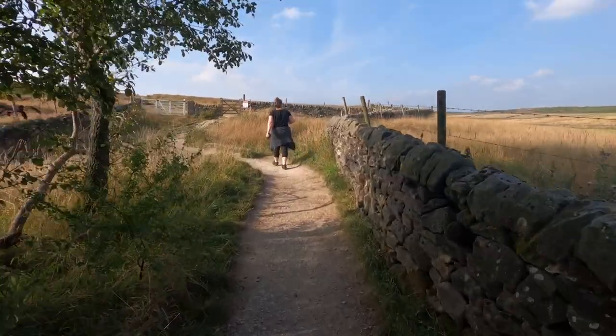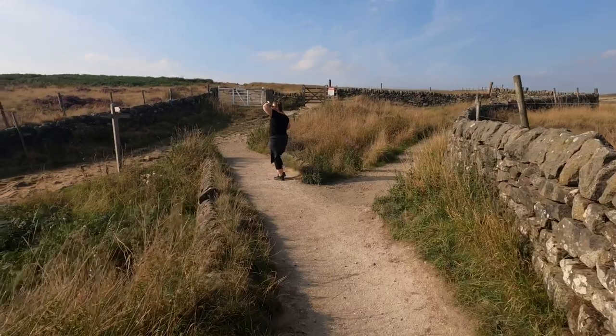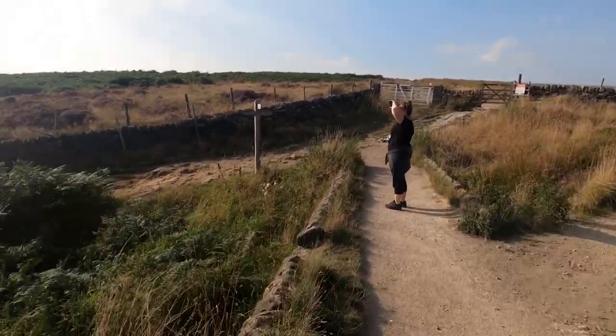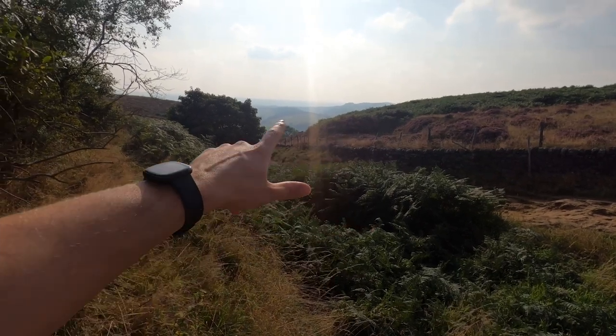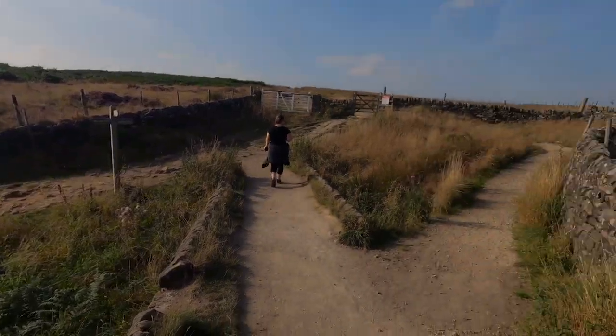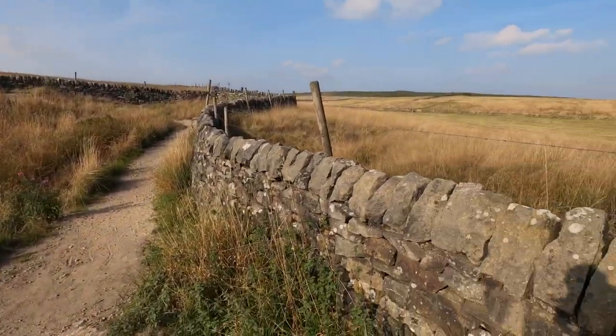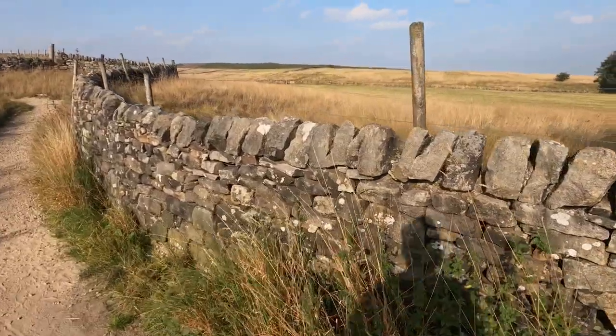We've just got onto the trail and it's already really beautiful. The light is gorgeous and soft because it's really quite hazy. We're at quite a high elevation. You can see down there into the valley, the haze, and then over this way it's creating a really nice soft light. And look at these stone walls. This reminds me so much of Portugal.